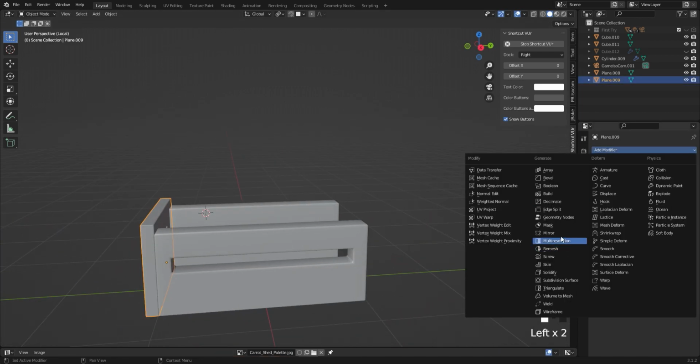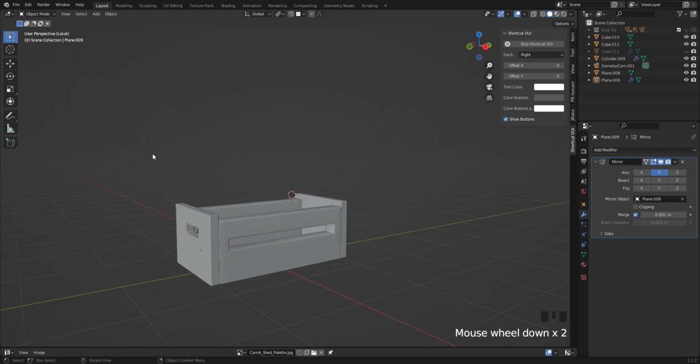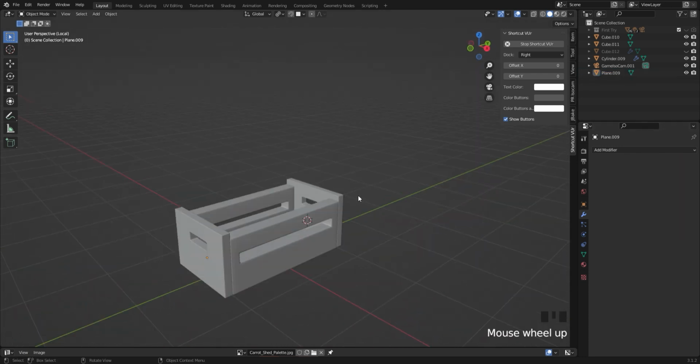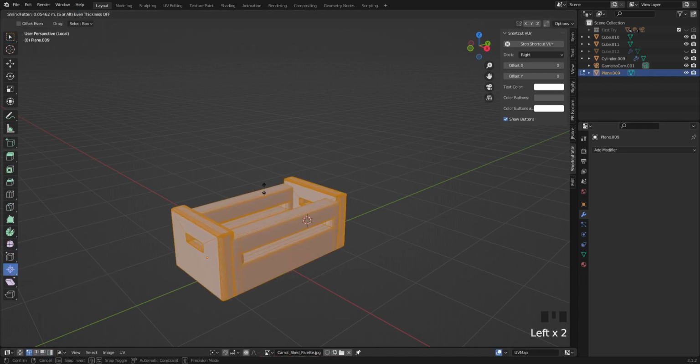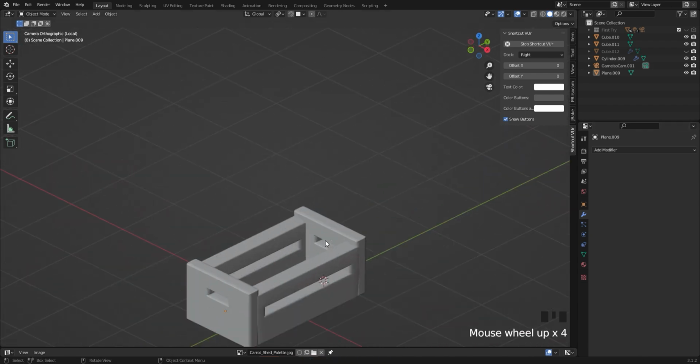Once it is positioned right, add a mirror modifier on the Y-axis and mirror the central object. Here I am joining all the parts with Ctrl J, and then I'm going into object mode, faces, and A to select all and use the shrink fatten tool to give it a more plushy look.